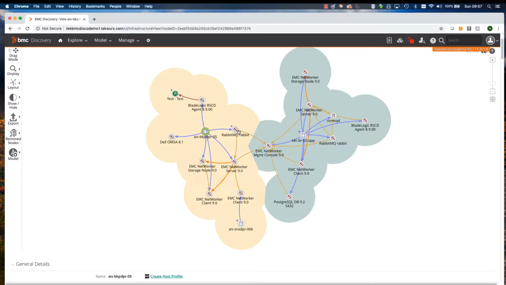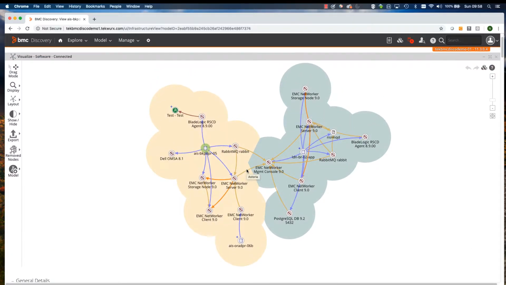And then because we understand where they sit, we can now see that we've got an EMC Networker server, for example, that is residing on the host that we are on. That is communicating with a client, which is sat on this host over here. We can see that we have a console that we're talking to. That console is located on this host that's sat over here. So we start building up a picture of the dependencies or the relationships or the communications that we're seeing between components in our estate. That becomes really important for things like change, configuration, just understanding the impact that things will have in your estate.